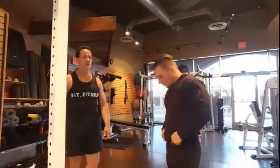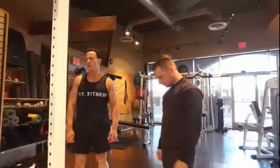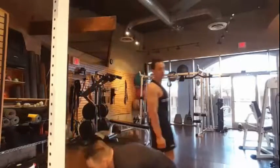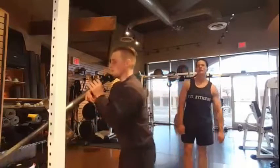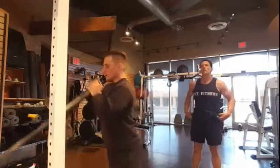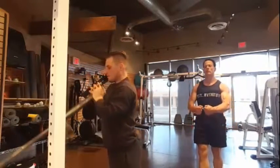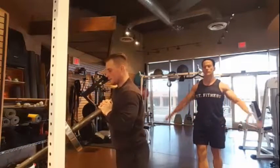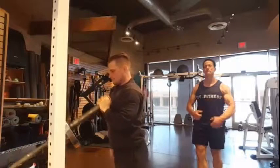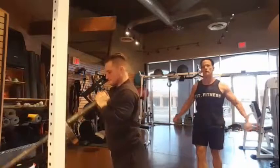So we got one more set of 20 with the landmine chest presses. I'm gonna take a second. Don't rush me. It's a lot of focus today on the upper chest, which I'm not mad about. Seems like a lot of my issues are in that upper chest. The dumbbell pullovers will be good for that too. Yeah, pullovers and push-ups for the last two.